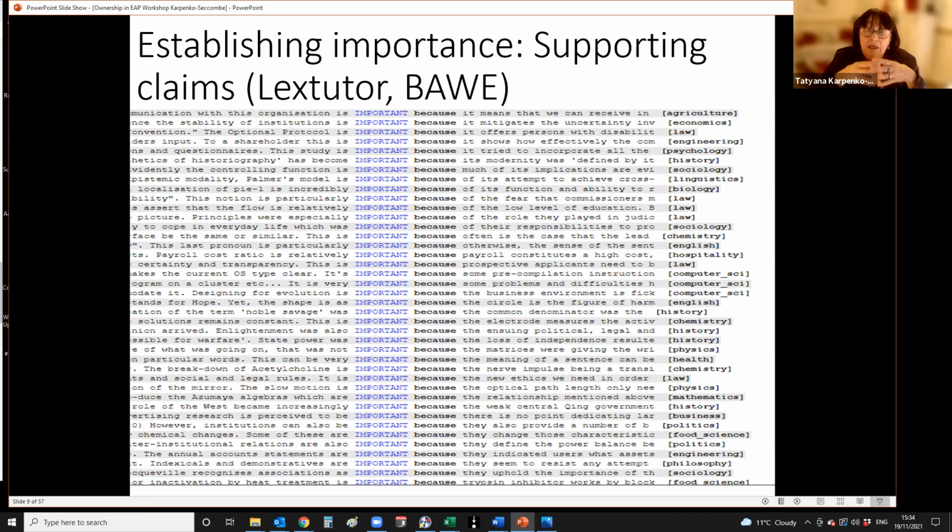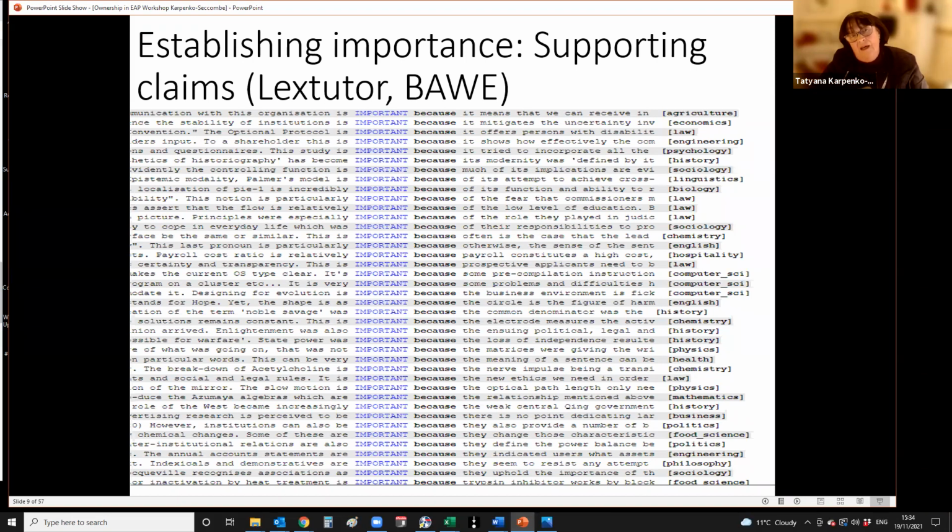And in talking about the importance of the area, I usually highlight two things to students, and you will agree with me that there's a lot of fuzzy and overgeneralized statements about importance at the beginning when students talk about the area of research in general terms. So supporting claims is very important.